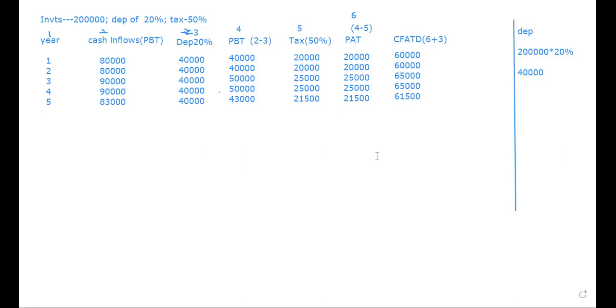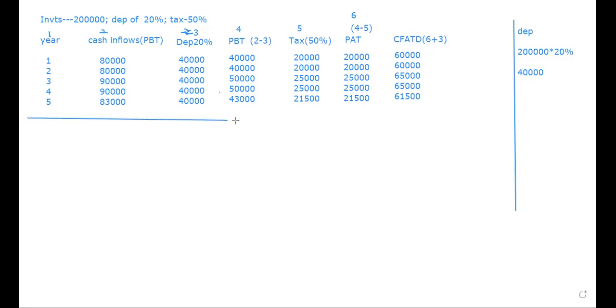So if he is asking for the payback period, the first method, then what will we do now? You already have the cash flows. These cash flows will go with the cumulative cash flow we are going to find out, and then we'll find out the payback period. Then if he is asking for the net present value, I'm going to multiply with the present value factor, whatever he has given. So now I'm underlining this one.